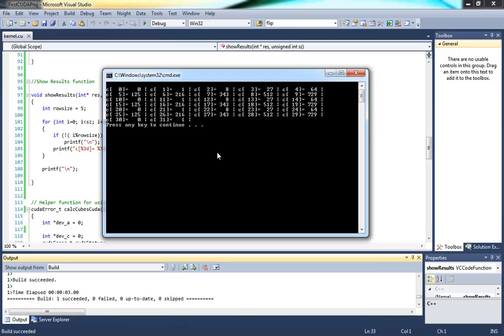I have 2 blocks of 16 threads each, and each input element ranges from 0 to 9, and then goes back from 0 to 9, 0 to 9, 0 to 9, and then I calculate my output with my CUDA program. And this is the very basic version of writing a map operation in CUDA in 1 dimension.